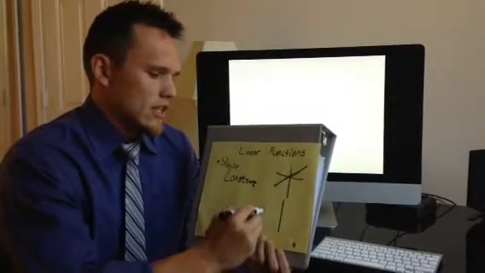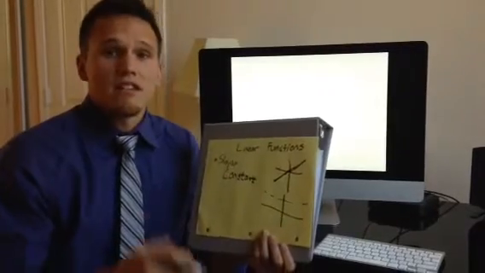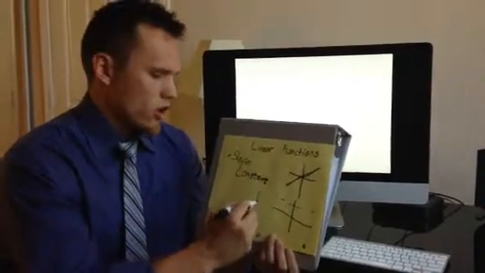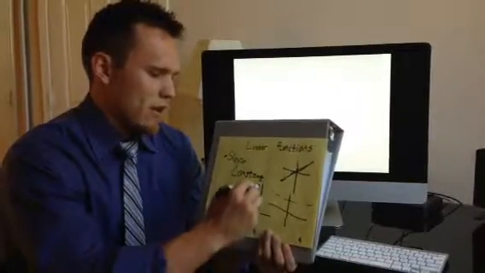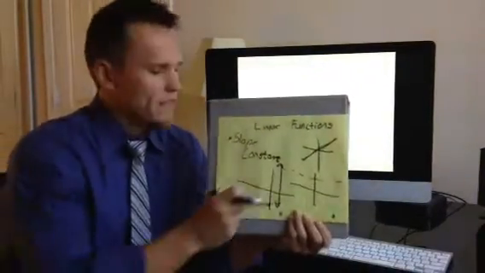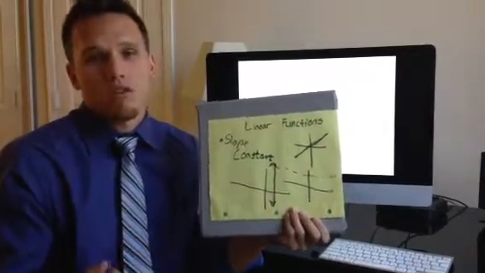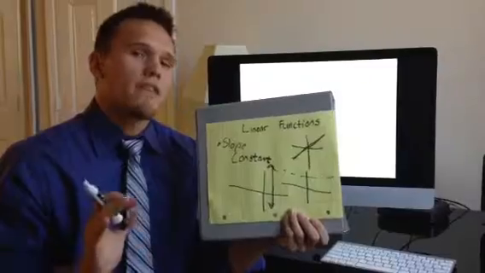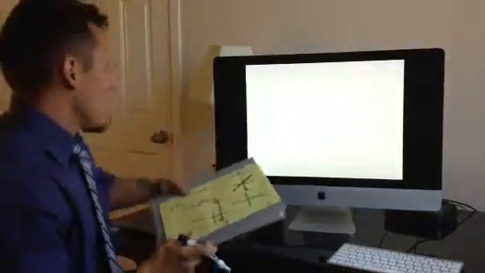And then we're also used to seeing things that are horizontal lines, where they have a constant zero slope. We're also used to seeing lines that go directly up and down. Now, we know that this is considered an undefined slope, and it also does not pass the vertical line test. We've also talked about things like quadratic functions, okay? But today we are going to go ahead and get into exponential functions.